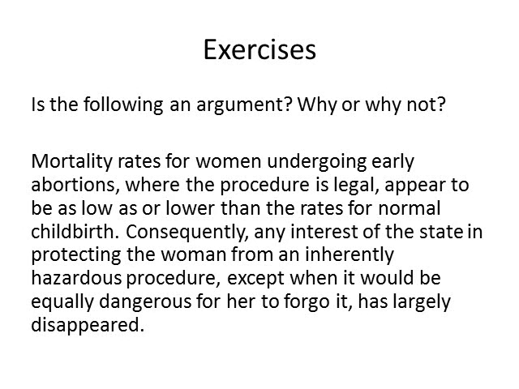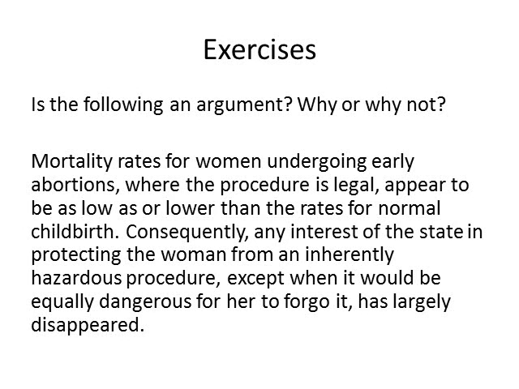So first, premise or conclusion indicator words. Well, there's a conclusion indicator word, "consequently," right, and it comes before "any interest of the state in protecting the woman from an inherently hazardous procedure, except when it would be equally dangerous for her to forego it, has largely disappeared." Okay, so the "consequently" suggests that some things have come before, right, that are supposed to provide support for this claim.